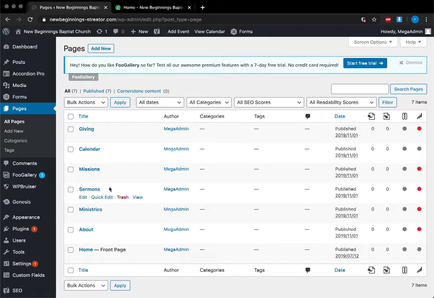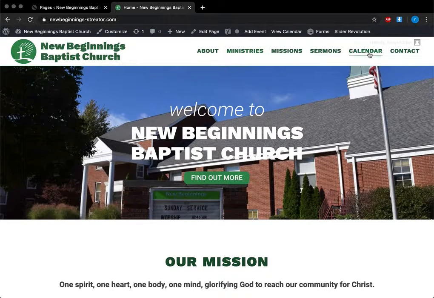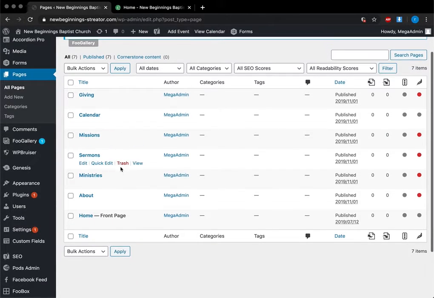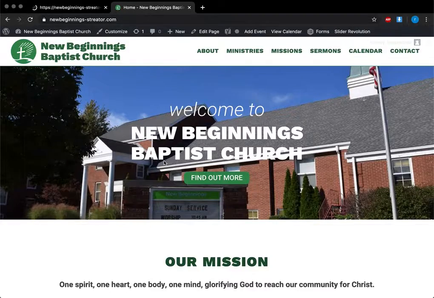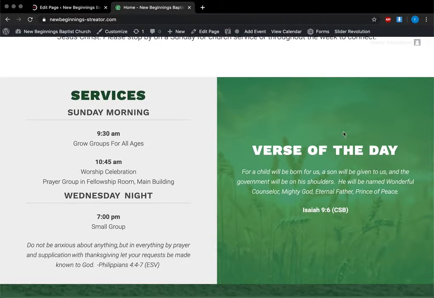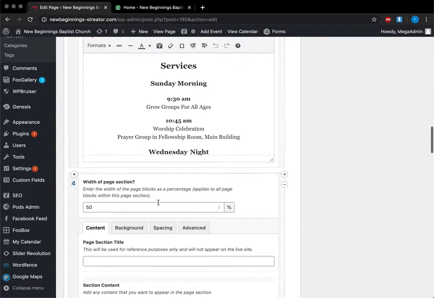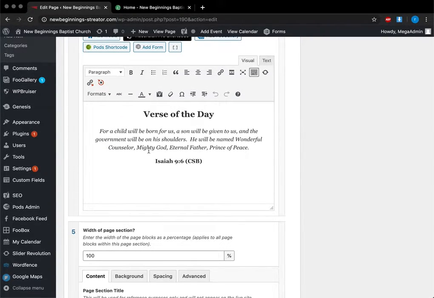Here are all of your pages. So again, that's just all of these items up here. If you wanted to make any changes, here's what your home page looks like on the front side. And here's how you have this verse of the day. This is a good one to look at. This is what it looks like over here. And whenever you're ready to change that so that it updates as a verse of the day, you just do it right here.